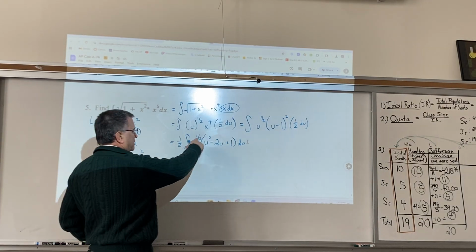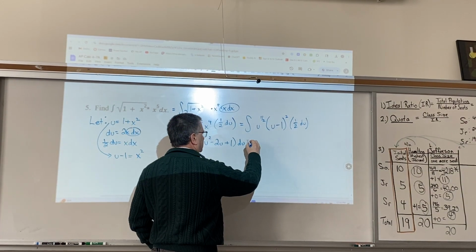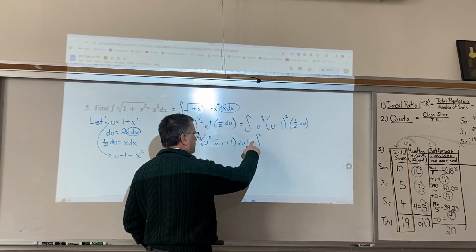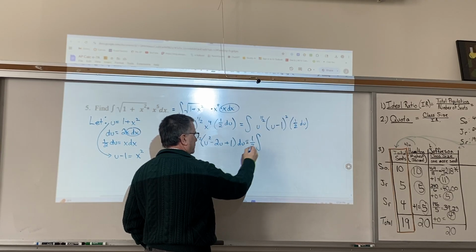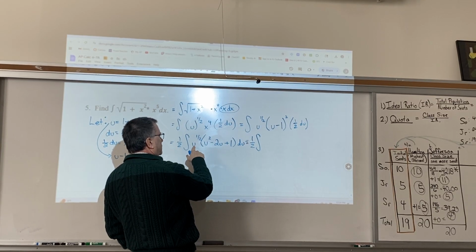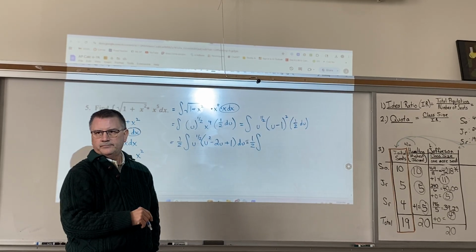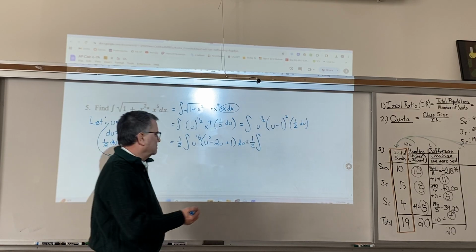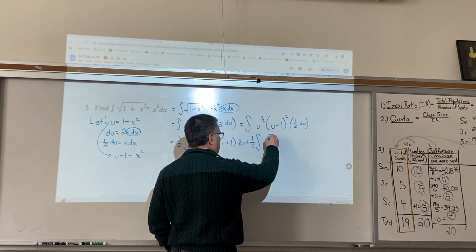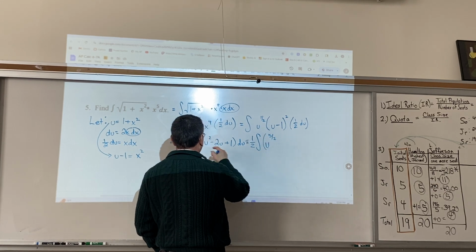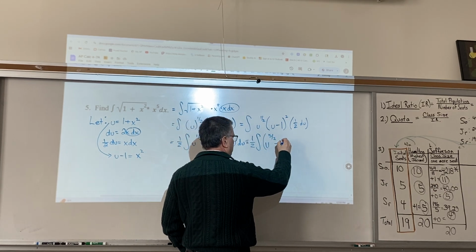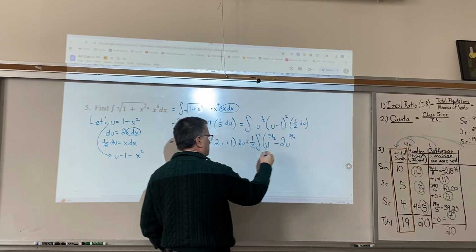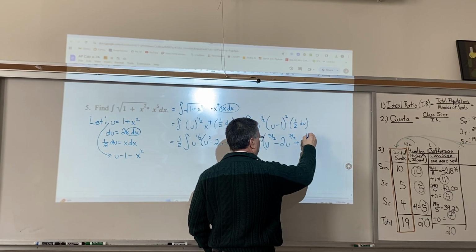And then we could probably just multiply this through, right? And then I've got 3 terms. Integral, let's see, well, sorry, 1/2. Don't forget the 1/2. Okay, so u to the 1/2 times u squared, that's u to the 5 halves? Yeah. U to the 5 halves. And that's gonna be minus 2u to the 3 halves. And that's gonna be plus u to the 1 half.